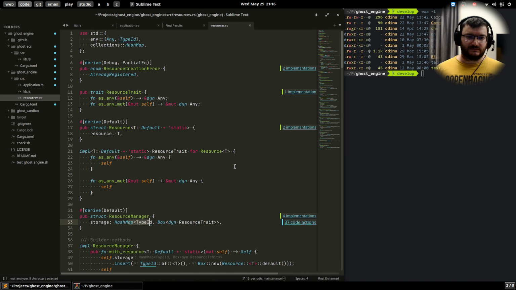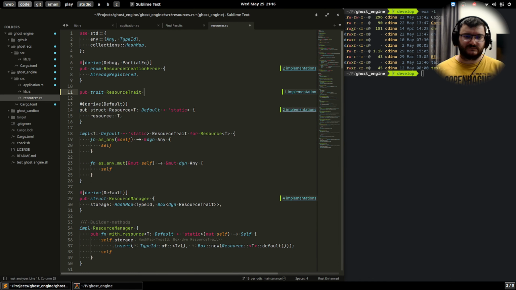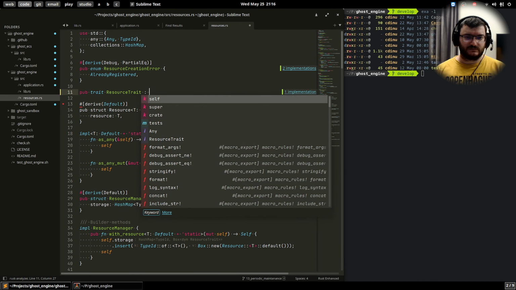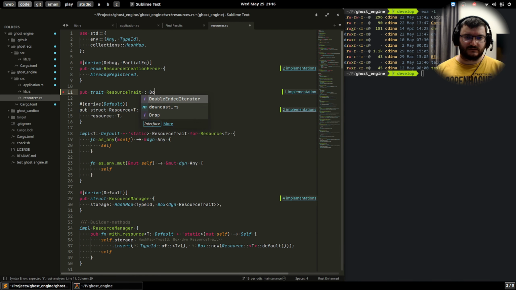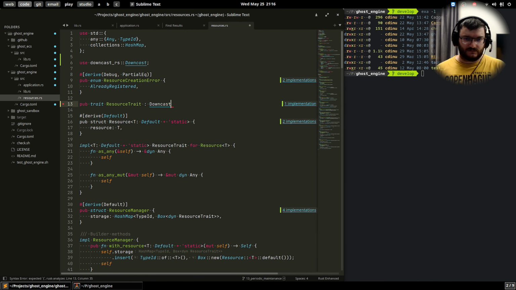And we wanted to have downcast capabilities for the resource. So let's remove those functions from the resource trait itself, and instead let's require the resource trait to be also downcast. Okay, like that.